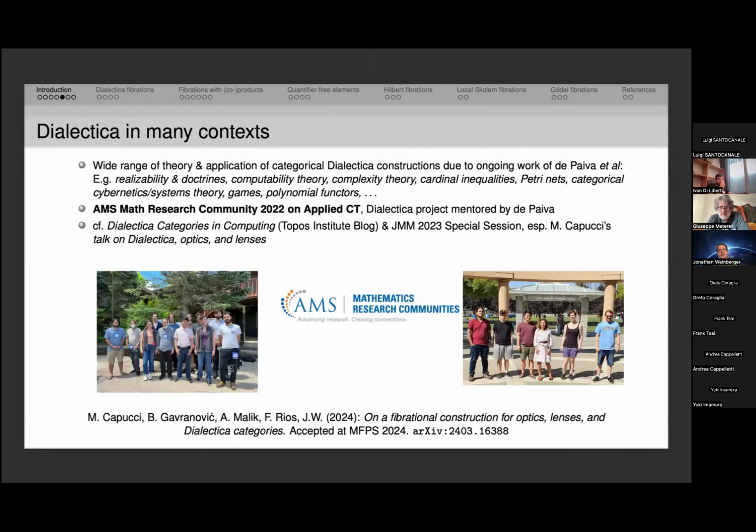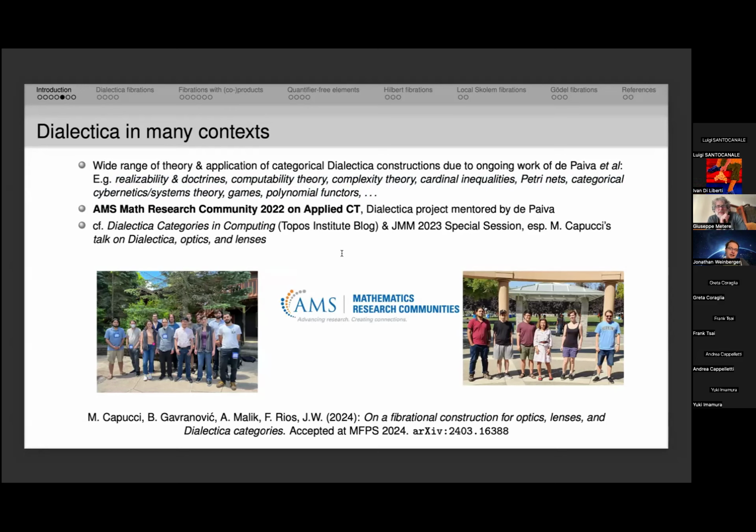In particular, these Dialectica constructions have seen a resurgence in applied category theory and also other parts of logic that I've outlined here. In particular, in 2022, we had the AMS Math Research Community on Applied Category Theory, where Valeria mentored a project on Dialectica constructions, of which I was very lucky to have been a part.